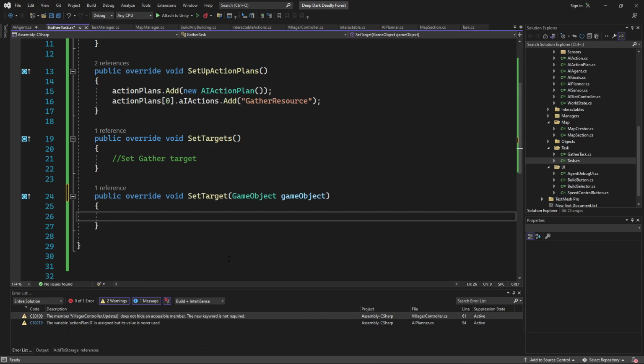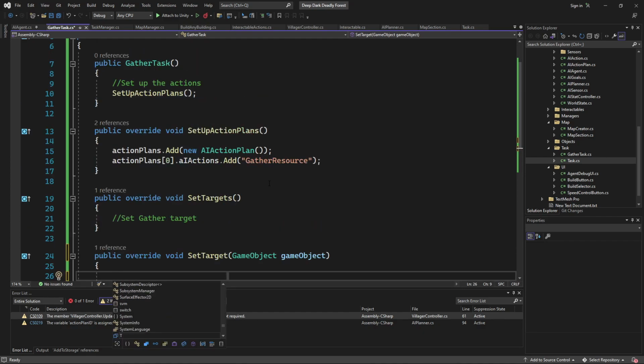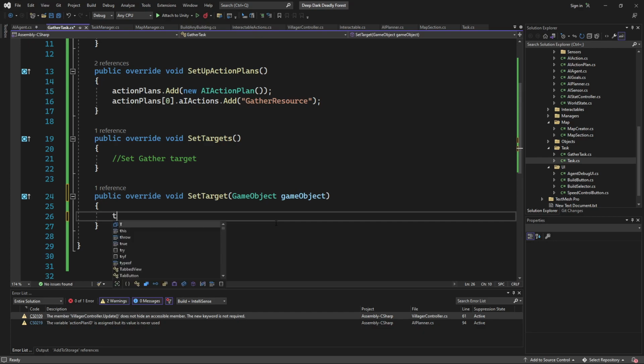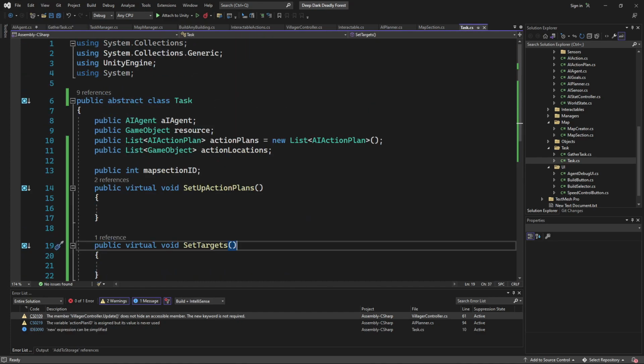And we want to say target... what did I name it? Action locations. I want to say action targets.